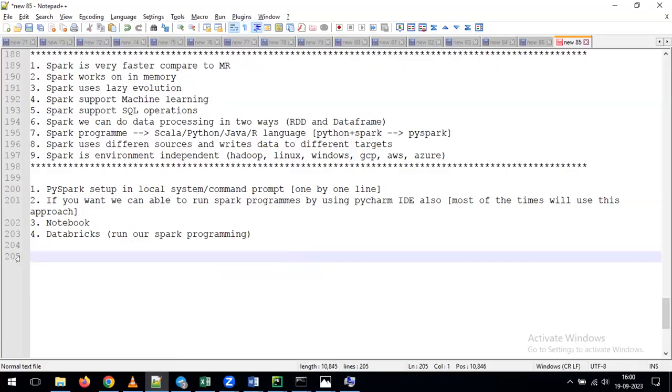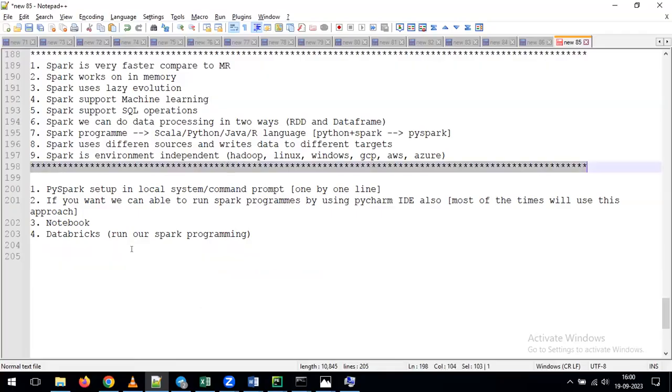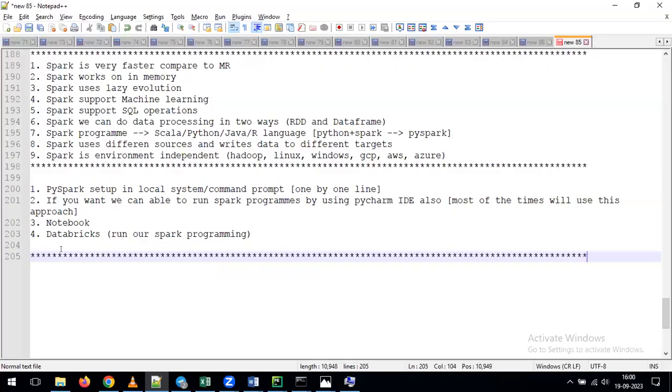Is it clear? The answer to your question: if you want, you can directly do the practice on the command prompt. No, sir. Actually, here why I'm saying command prompt is that my system doesn't support external services. Yeah, that's what I'm telling you. If your system is not supporting, you can ignore that and do the practice on the command prompt only. But the code is the same in all the cases, only the configurations are different, according to the environment. Yes, correct.